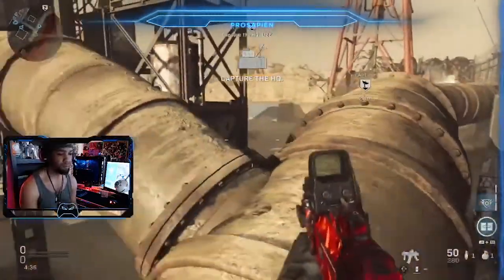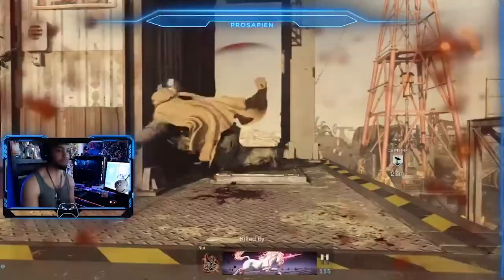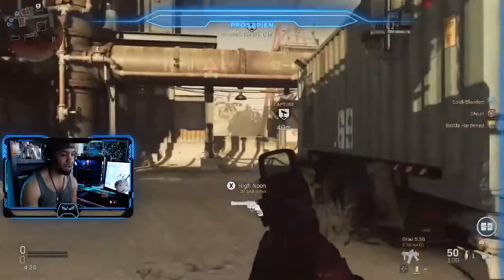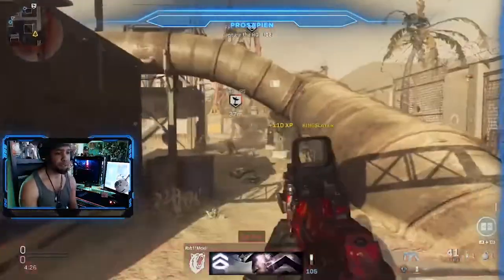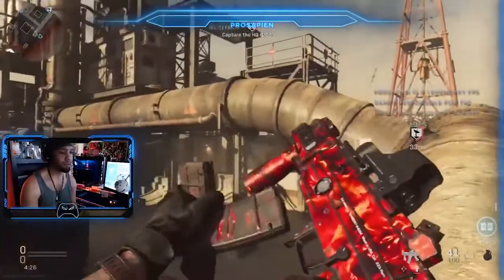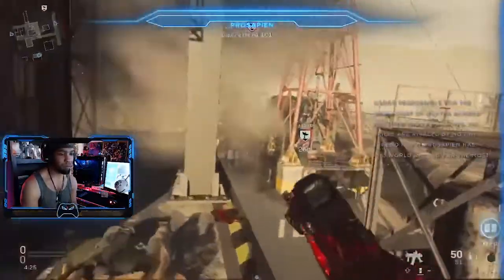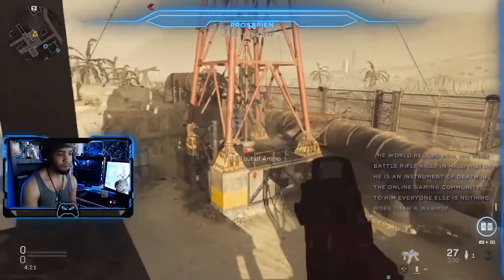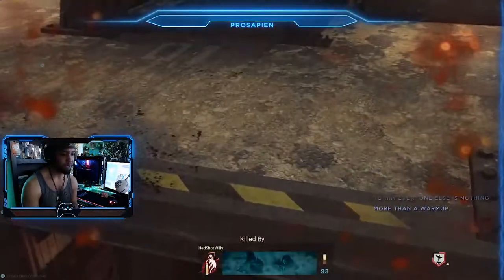HQ is green. Get a move on. Oh, I couldn't see him. Where was he at? Oh, he was already up there. Okay, okay. That's the only reason you got me. Enemy UAV overhead. Enemy on the HQ. Get over here. Slide on that. Reloading. HQ contested. They're capturing HQ. I gotta watch that whole animation.